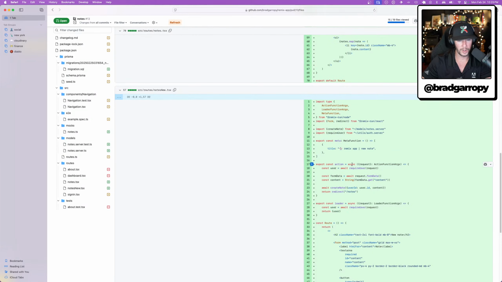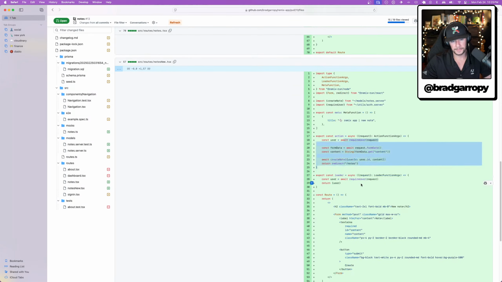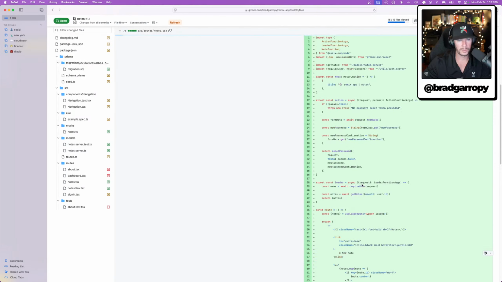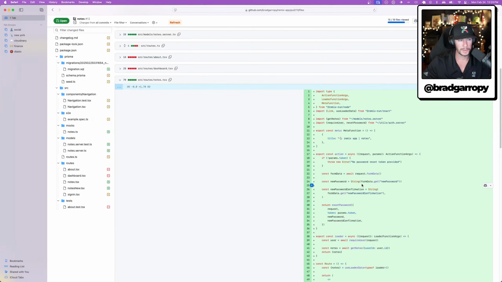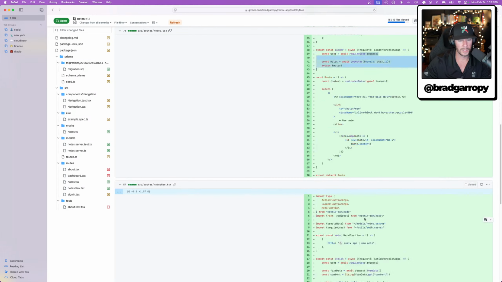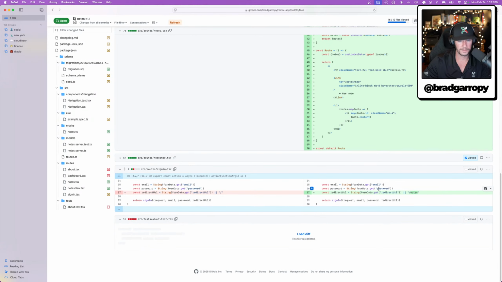Okay, here's the new note page. We've got the action that creates one. The loader that requires you're a user. Same thing here. Change the redirect there.